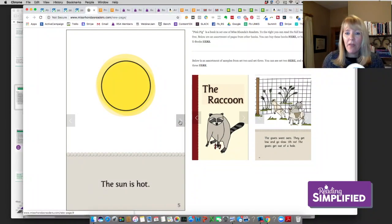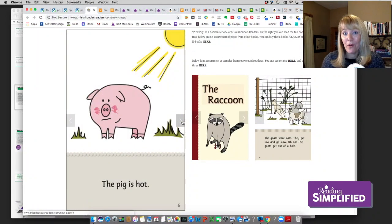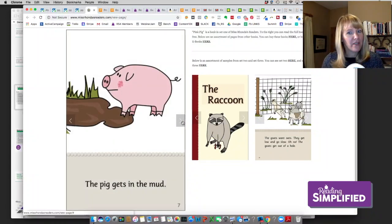'The pig naps in the sun' — three short vowels, no real irregular words. 'The sun is hot' — at this point she's exposed them to all the short vowels, so maybe it's a great book after you've taught all short vowels, or when you've only taught three or four and students figure out 'hot' from context plus decoding. Kids will put this together when they have sufficient phonemic awareness and sound-based decoding processing. If you want to get that sorted, check out our post about 'Switch It' at readingsimplified.com/start-here.